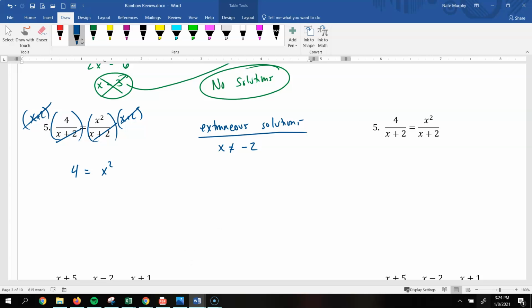Now, if I take the square root of both sides, there's two answers we could get. We could get 2 or negative 2. Anytime you take the square root of both sides, you always end up with two solutions, a positive and a negative. The reason why is because 2 squared will give you 4, and negative 2 squared would also give you 4. But we need to check our answers and make sure that we don't have any extraneous solutions. And what I notice is that negative 2 is an extraneous solution, so that is not part of our answer. So x equals 2 would be your only answer, and that negative 2 would be an extraneous solution.